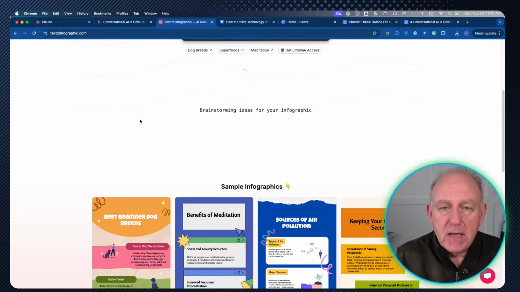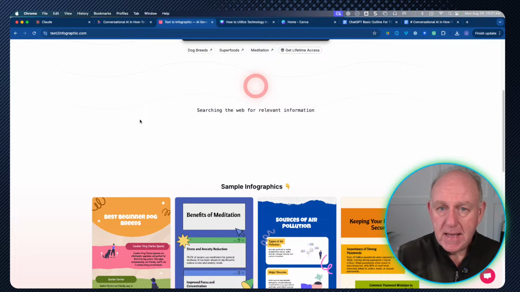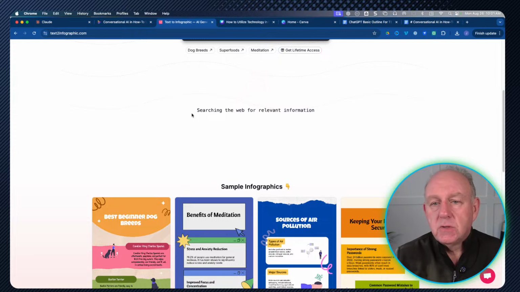So again, if I had taken that file, which we probably could have done, uploaded it and seen what it created, it would give us a single page infographic. So think about that. You can generate a graphic for inside the text, and then you also have the ability to create an actual infographic either for the entire lesson or the entire course. And we've got searching web for relevant information. So unlike Claude, for example, which doesn't have access to the internet, ChatGPT does, and it looks like this tool does as well. So it's going to search in the background. I'm going to come back to that in a second.